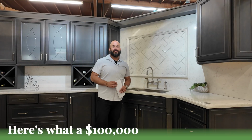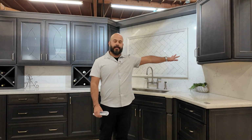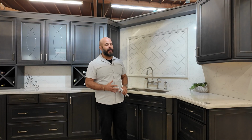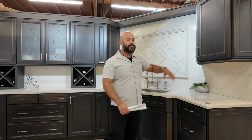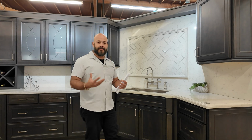All right, so now let's get into the $100,000 kitchen. Once you start getting into this budget, you start getting nicer things, different things. This is a basic wood stained cabinet, but if you start noticing on the doors, we have a lot of detail that we basically get on the doors. That ceiling molding has a lot of detail on it, and you start getting nice cool features. As you can see around the sink, you start going more decorative stuff, more ornate stuff that just kind of makes your whole kitchen set look a little different.